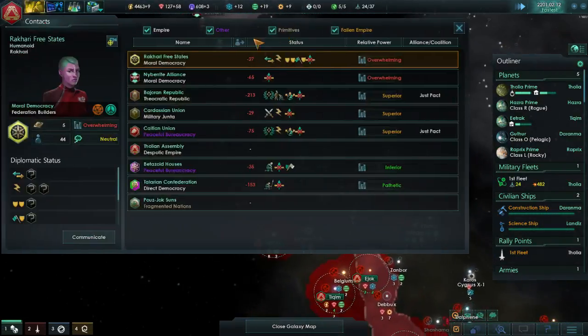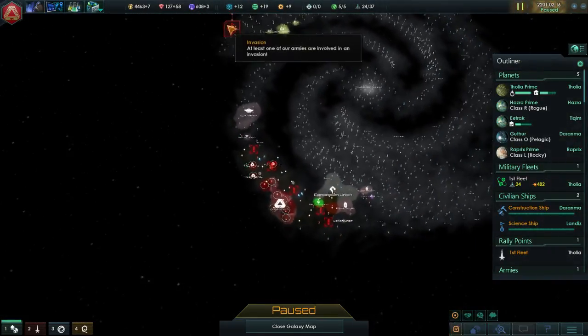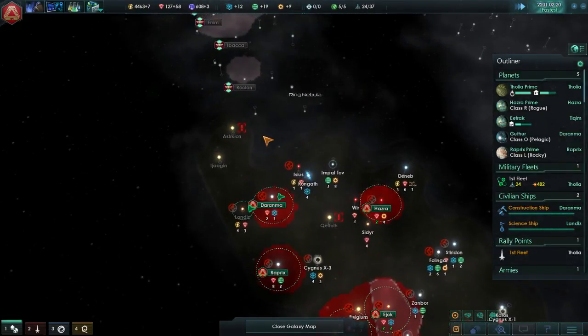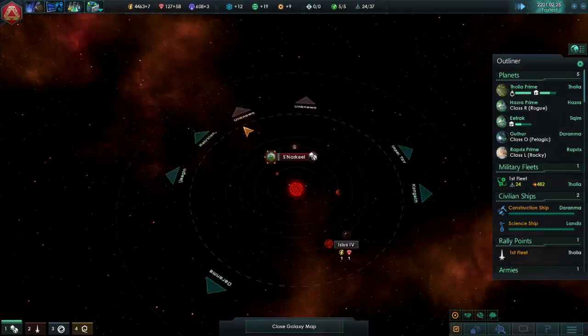We have 2 people who are overwhelmed with the Niberites, and who are these guys? Ricari? They're all the way up there. I don't think I have to worry about them for now. They probably have their own issues, I'm hoping. So we're invading this world?